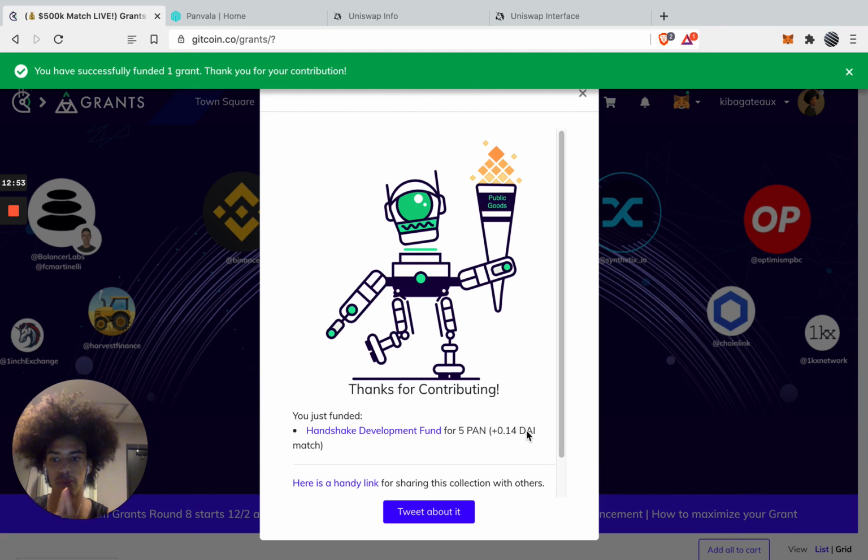So it's a really powerful tool for us as we're trying to raise money for the Handshake community to start building these things. Again, there's no centralized Handshake Foundation or anything like that that has money to distribute to our community. So the Handshake Development Fund is really the best way for us to come together as the Handshake ecosystem and to continue driving forward.